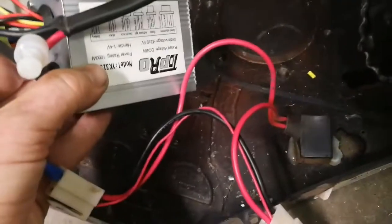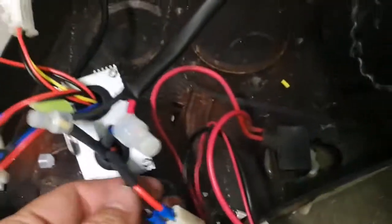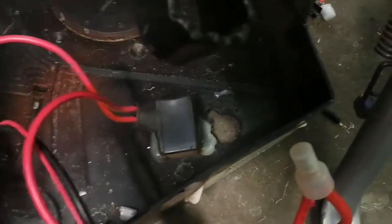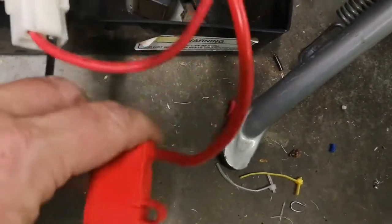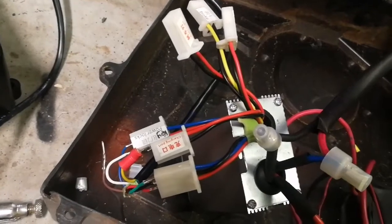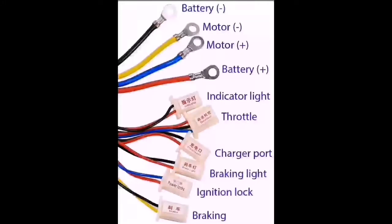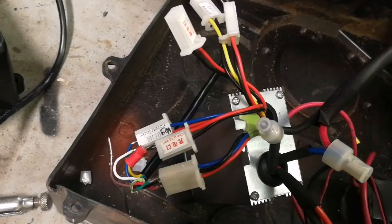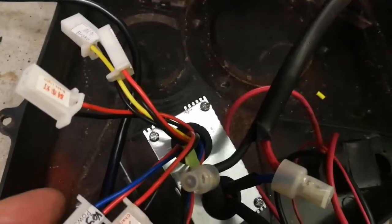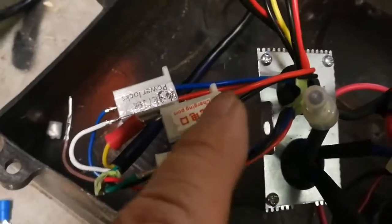So here is the TD Pro speed controller. I've got my power wires here, spade connected for now. I'll permanently mount this stuff later. I've got the wires to the factory on/off switch there with a little connector and then an inline 30 amp fuse — maybe I'll have to go up to 40, we'll see. I'll post a picture of the wiring translation. The charge port — I have a connector on my yellow wire that goes to the throttle to steal power for my volt readout. I only have a hot on there and it reads fine.